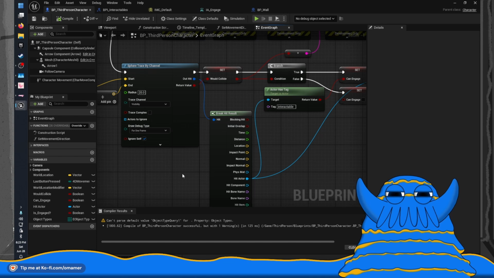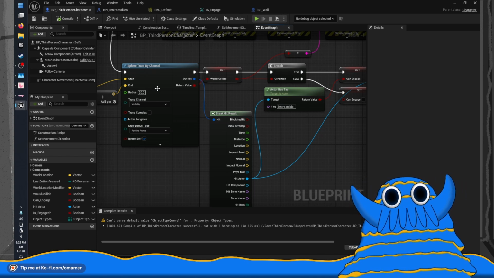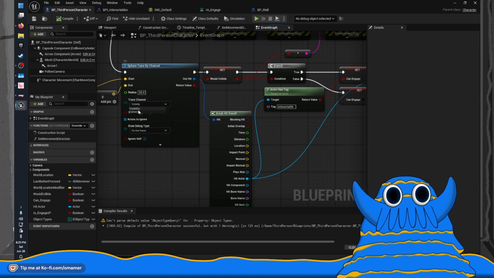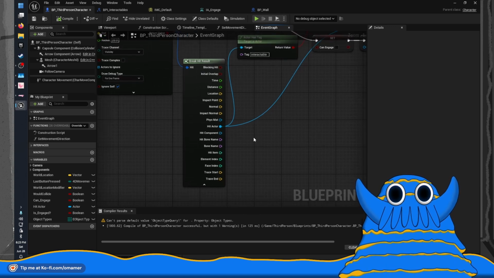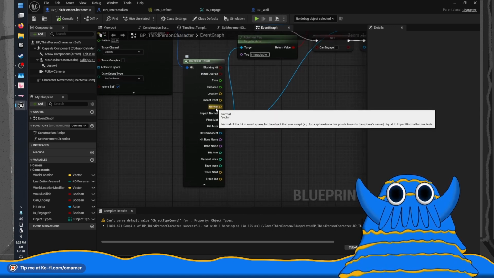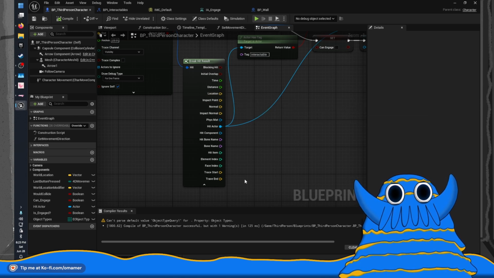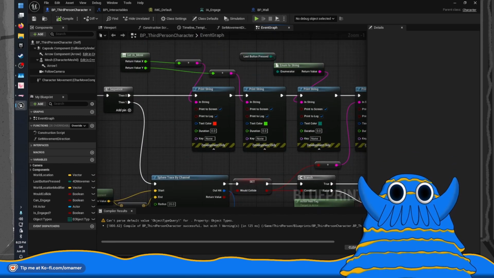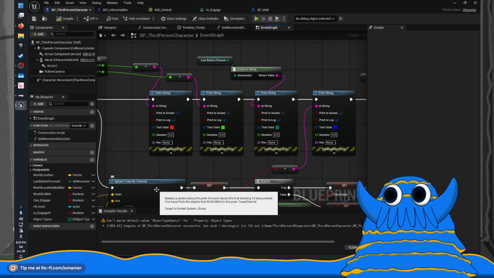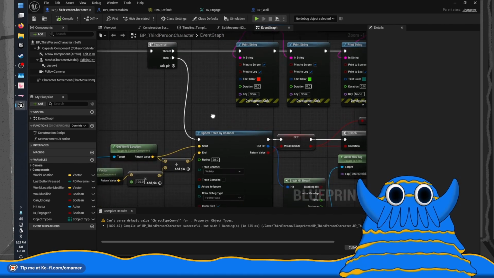So, how did I do this before? I don't want to do two sphere traces. I don't want to do two separate traces. But I don't know how else to do this.